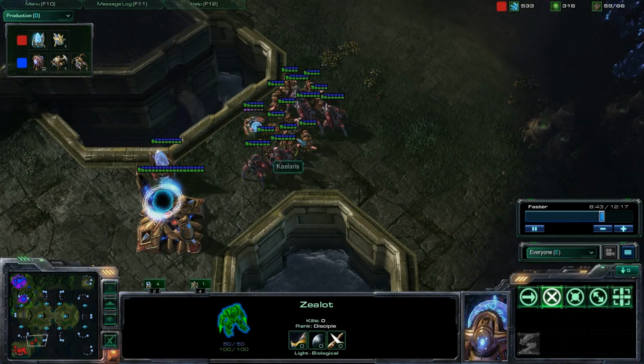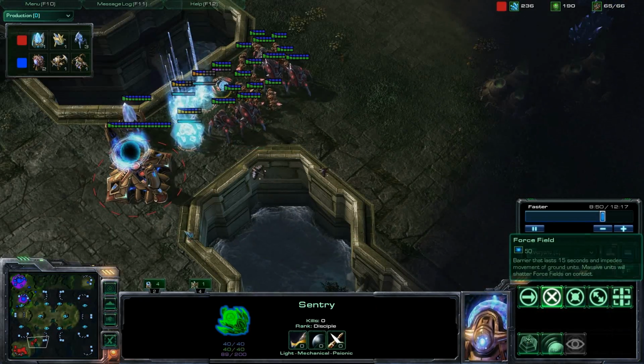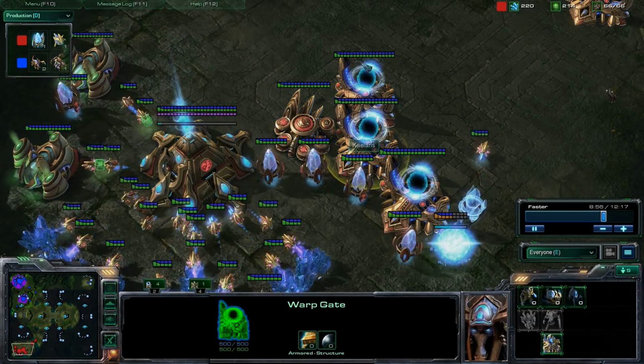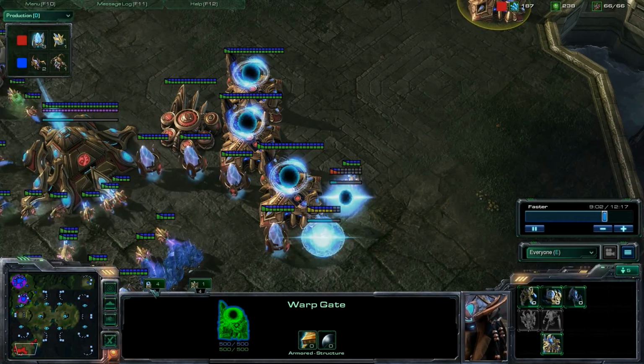Got a sentry in the mix just to see if I can get a few Guardian Shields up. Maybe if he has a lot of Zerglings, I would throw down some force fields to save my units. Throwing down more pylons to make sure I do not Psylock myself, which is imminent. 66 to 66.